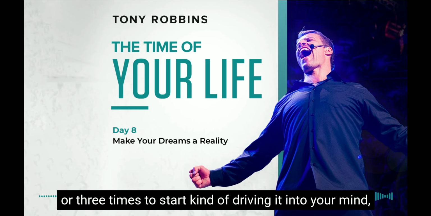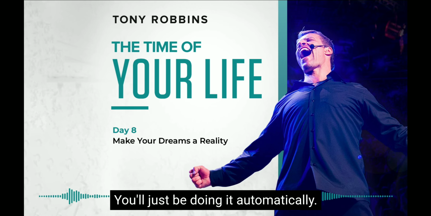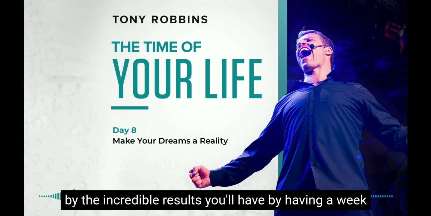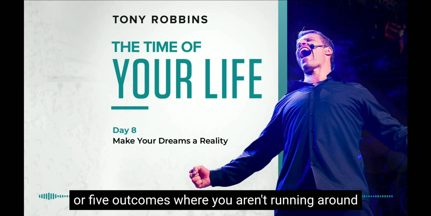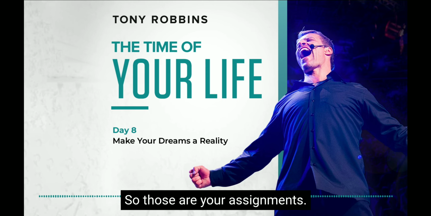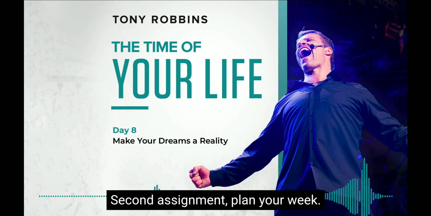I've said it 2 or 3 times to start kind of driving it into your mind. But pretty soon this will be second nature for you. You'll just be doing it automatically. And again, you'll be reinforced by the incredible results you'll have by having a week where you know your top 3 or 5 outcomes, where you aren't running around with a to-do list anymore. So those are your assignments, 2 assignments: ultimate vision, ultimate purpose. Second assignment, plan your week.